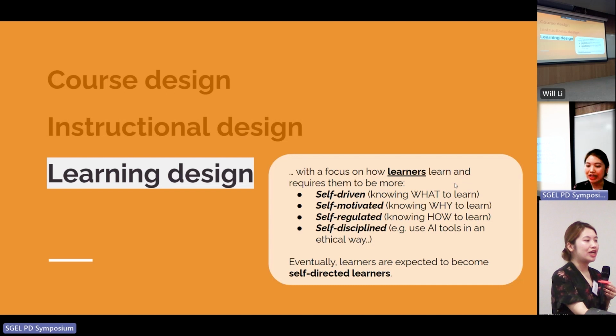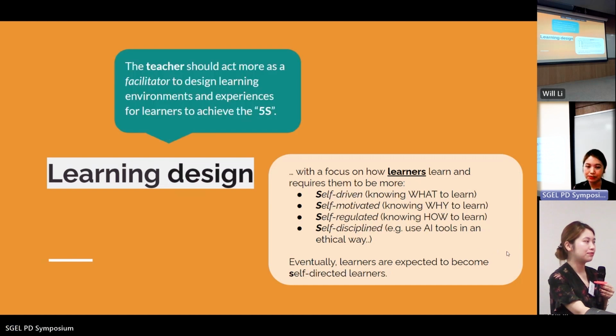So in the Gen AI era, I think we can redesign or create a better learning design to improve or to make our students better learners. Like I highlighted this 5S: self-driven, self-motivated, self-regulated, self-disciplined. And then the students would know why, what, how, and also how to use AI tools in an ethical way. So teachers should act more as a facilitator in the AI boosting era.